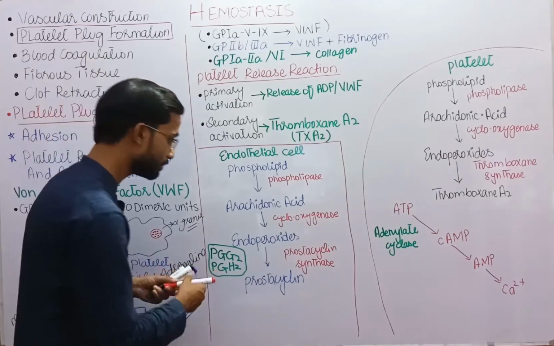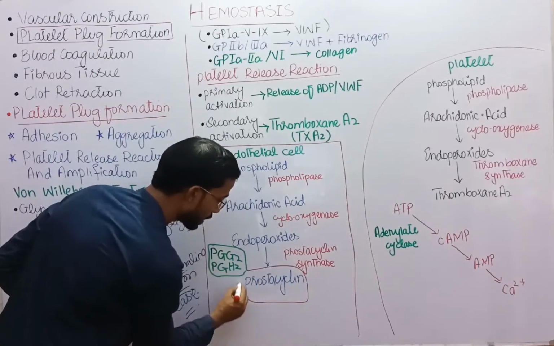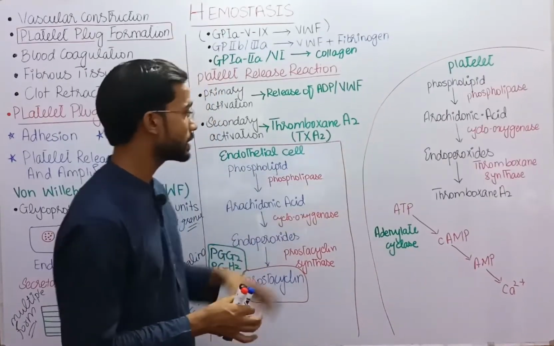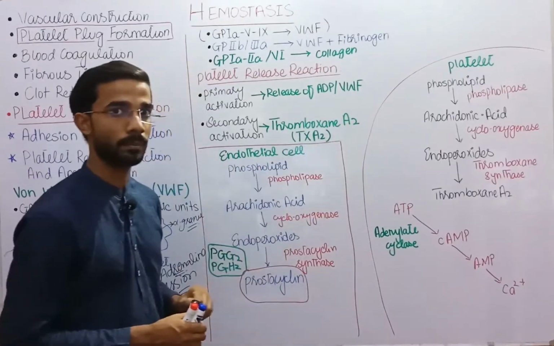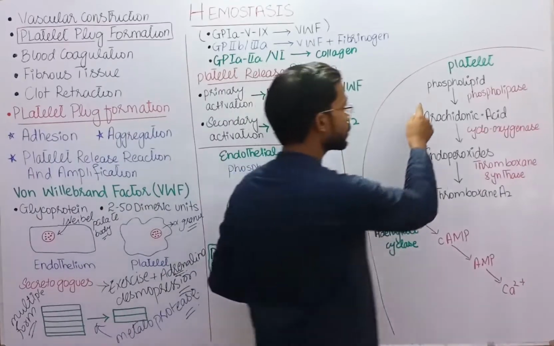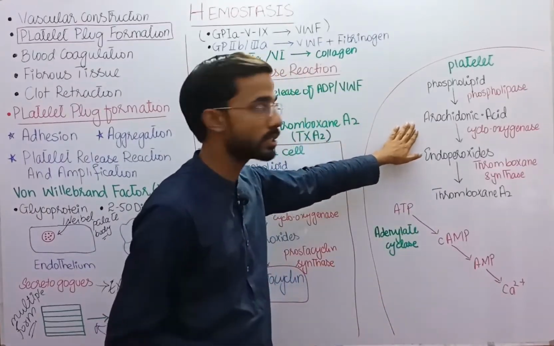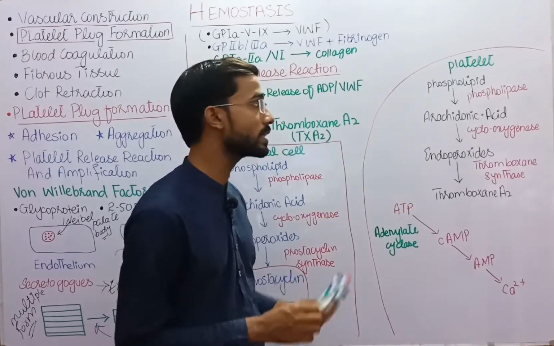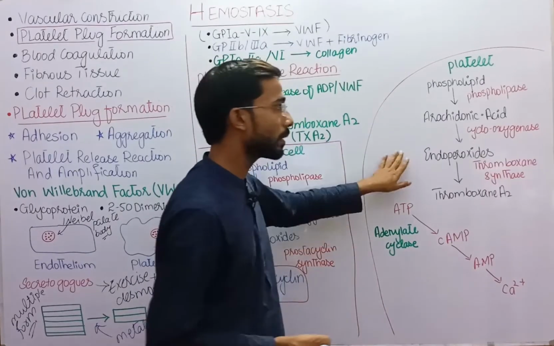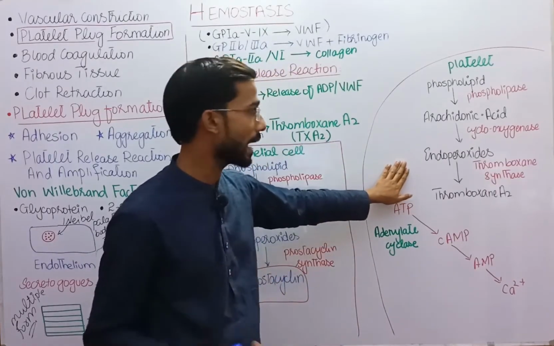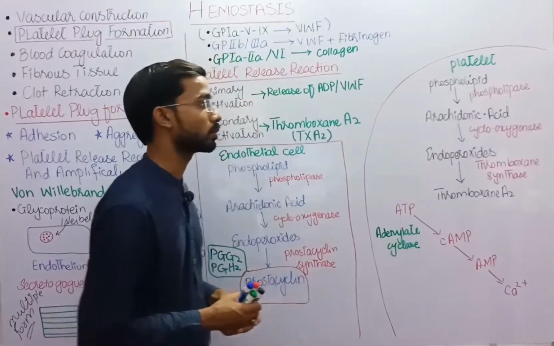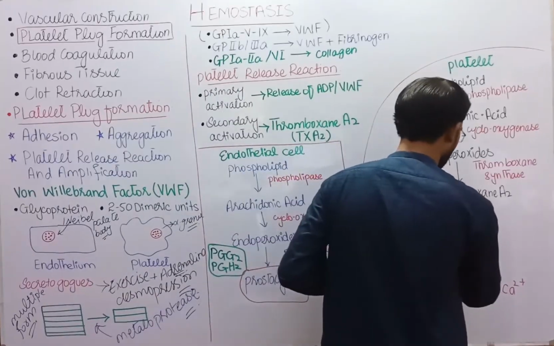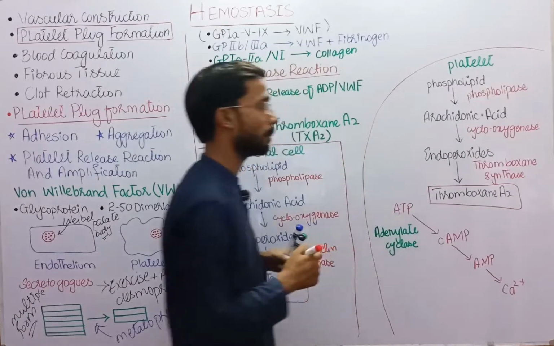This is the formation of prostacyclin in the endothelium. And in the platelets, which are present in the blood stream, the same process occurs, but a little bit different. First of all, phospholipid converts into arachidonic acid with the help of phospholipase, and then arachidonic acid converts into the endoperoxidase through cyclooxygenase. As endoperoxidases are basically prostaglandin G2 or H2, they convert into thromboxane A2 through thromboxane synthase. Here, a different compound, right?